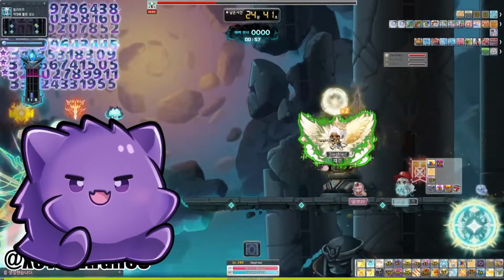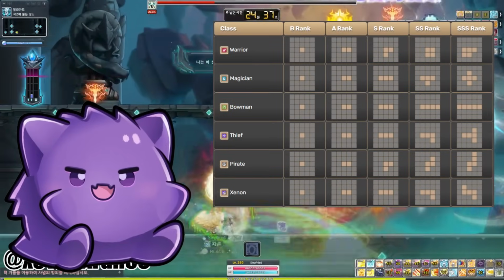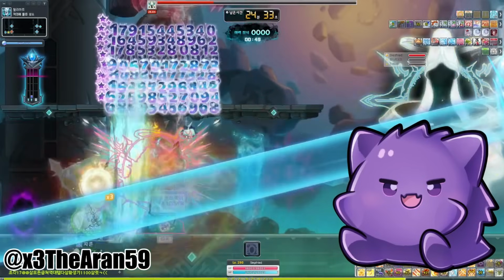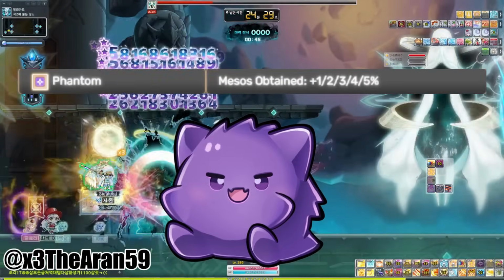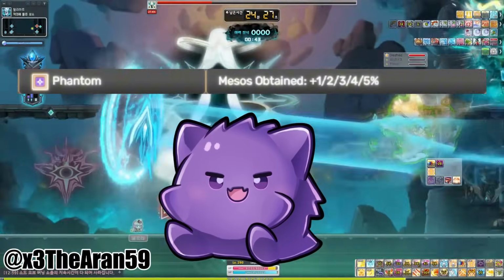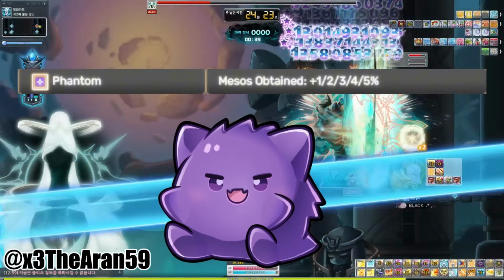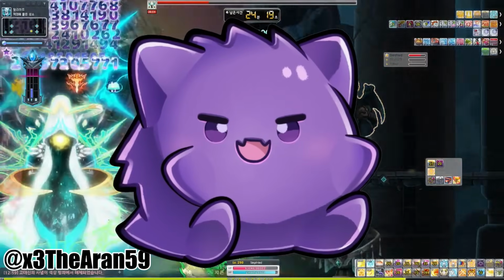On top of that, each different archetype of class has a different shaped block. And also Xenon has a special one, because Nexon loves Xenon. The stats provided grow with the rank of the character too. For example, Phantom provides 1% extra Meso obtained at B rank, and at triple S rank, they provide 5% Meso obtained, increasing by 1% per rank. Now that we know what Legion is and why it's so important, let's get into it.